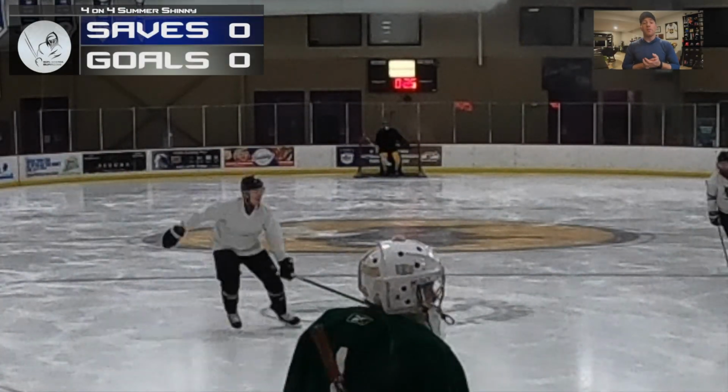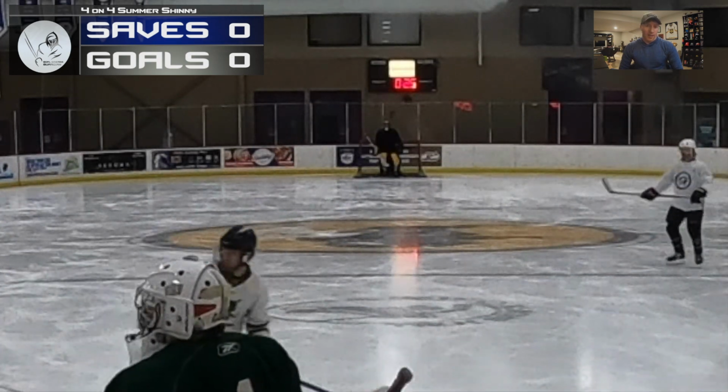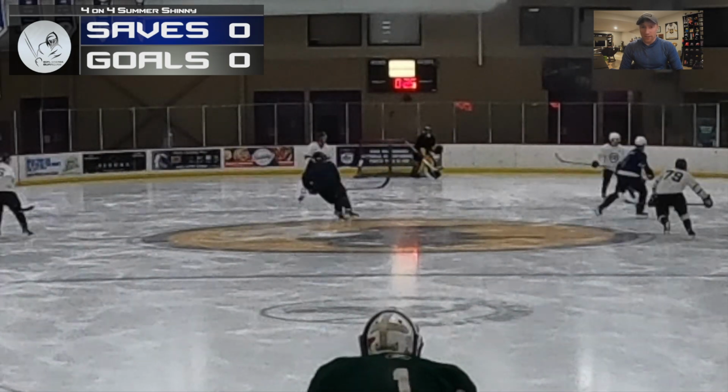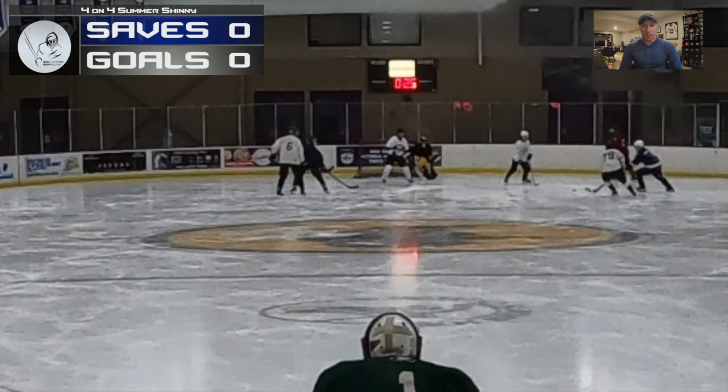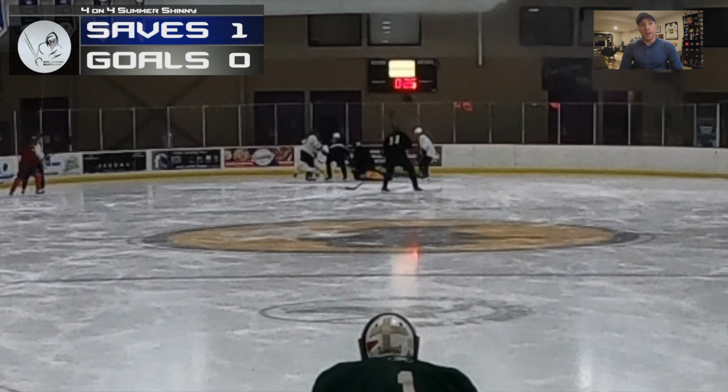So like I said, we're going 4-on-4. There's only a couple of guys on the bench per side. And also, my one camera was not working again for some reason. Really not sure what's going on. Hopefully I've fixed it since then with GoPro, but we're gonna find out.